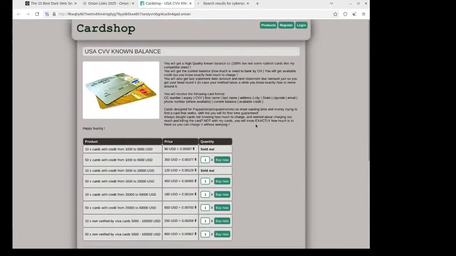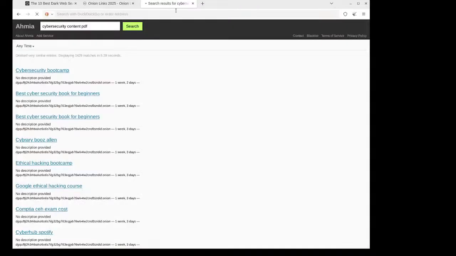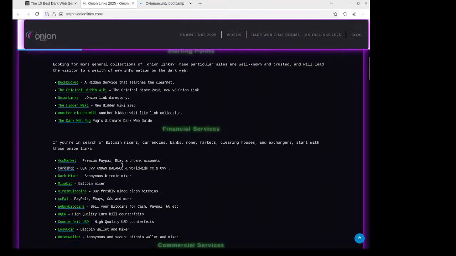I've seen people being scammed while they are using these dark web fake sites. They tell you, oh, I was using this dark website, I wanted to buy a credit card that had money, and instead I was scammed. You can see it's just a fake shadow website, so I don't encourage you to use it at all. But in case you want some good content to learn and upskill in cybersecurity, you can just search in the dark web, and lucky enough you can find some good documents that can help you upskill in that field.